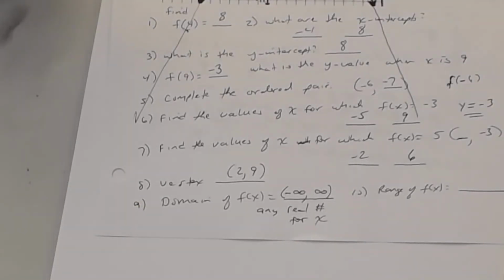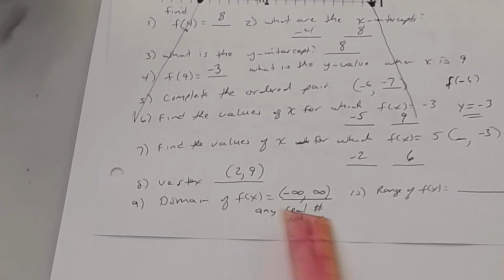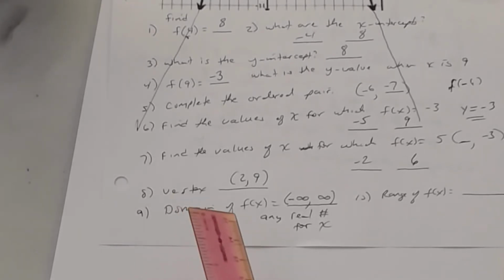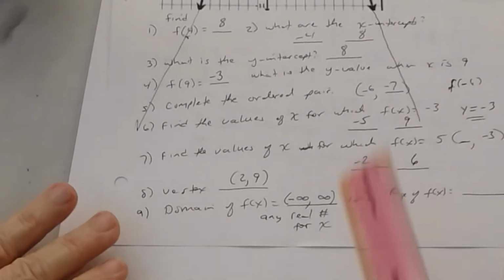Now what that means is that my domain is any real number for x. I have no restrictions. Any real number for x. Okay? Now, notice I put parentheses, so I need you to put parentheses, and we'll talk about the idea of the parentheses in a little while. For right now, I need you to understand that the definition of domain is a set of all x coordinates on the graph, right? So negative infinity to infinity means any real value for x. I can use any x value and I'm going to get a point on the graph. For 100.7654, when x is that, I'm going to get a y value.